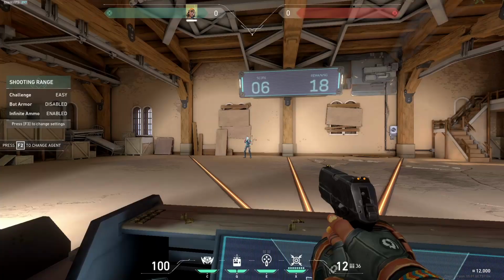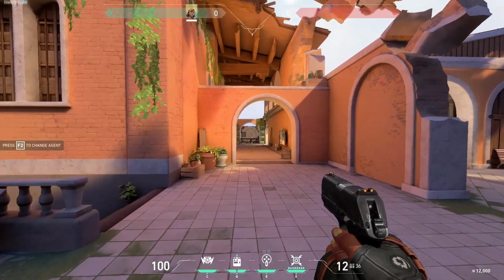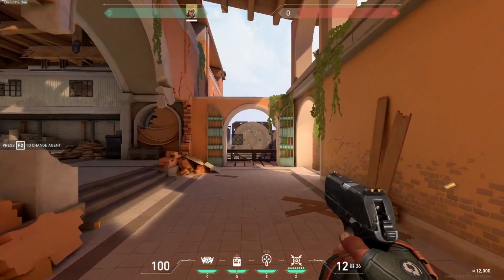Then I tested it out playing a little bit of Valorant, and this one I could get pretty close to that 360 hertz, and I have to say, the motion in that was absolutely buttery smooth.